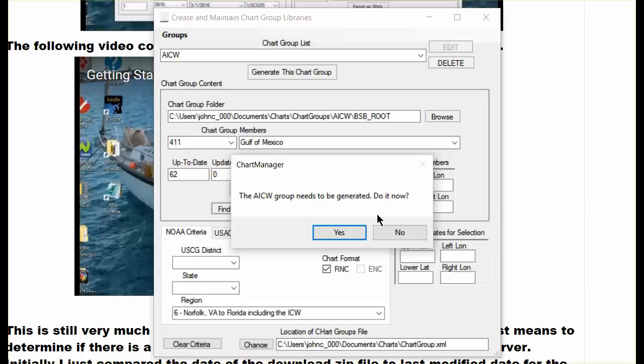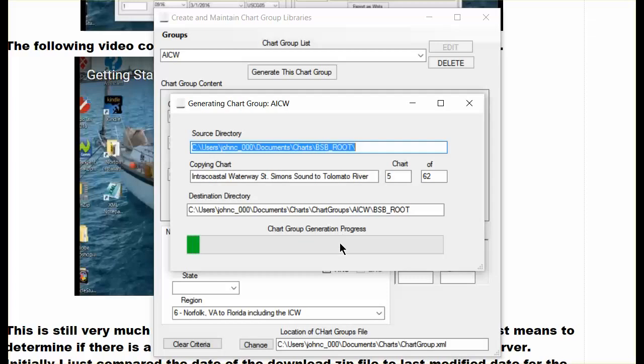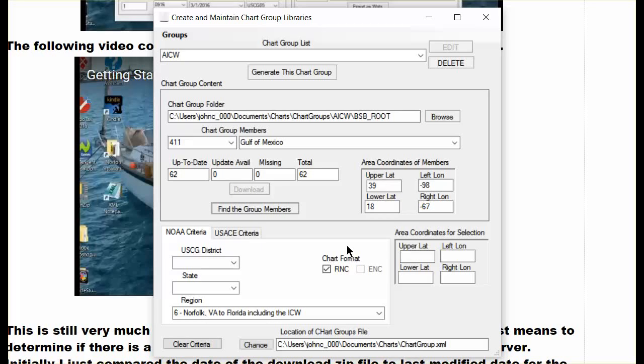Do it now. Now is as good a time as any. And now the charts I've selected are being copied into that folder I created. So I continue to maintain all charts, that is keeping them up to date, in the master library. But now I'm copying subsets of them to separate folders that I'll use in the OpenCPN program.